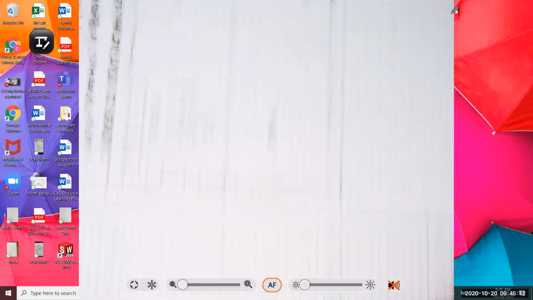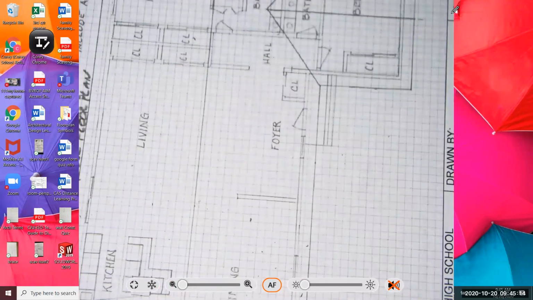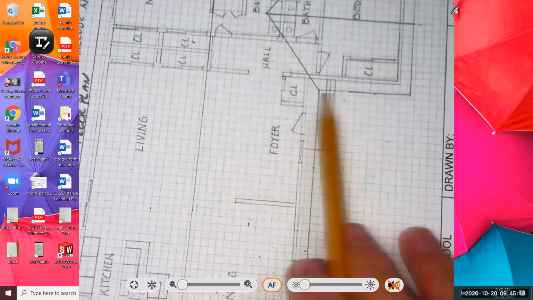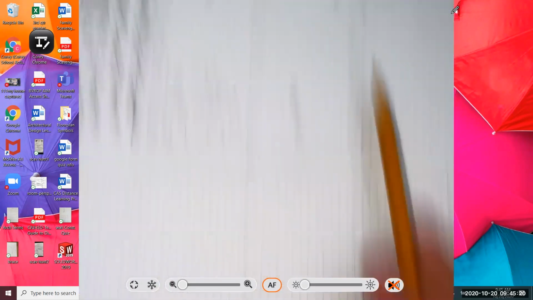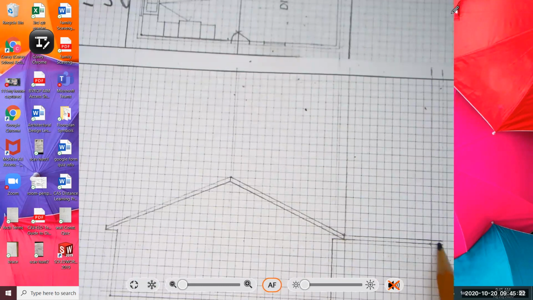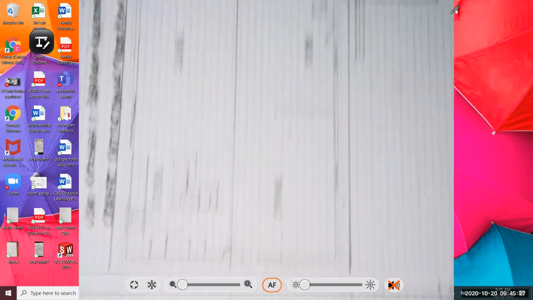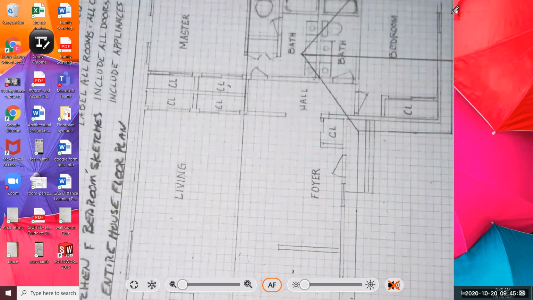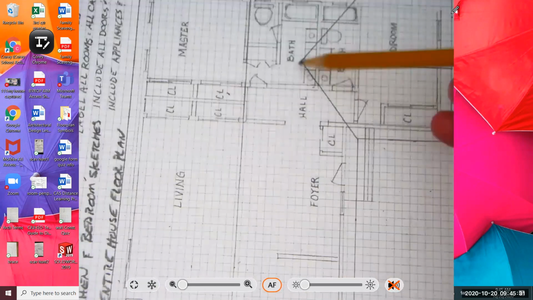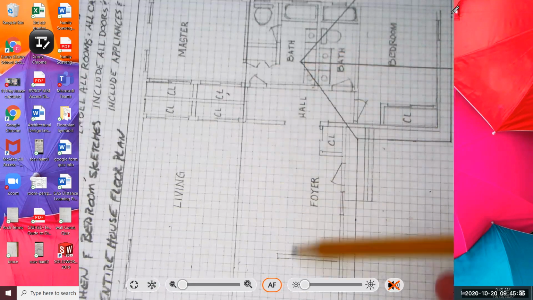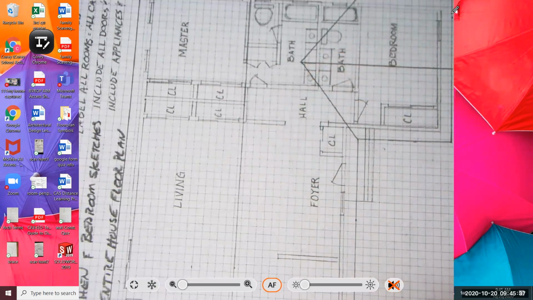This roof goes all the way over. That's the fascia board there. So that goes all the way over. And then it goes up to, here's where I needed to look. I'm going to take this point now, this point, and I'm going to bring it straight across, straight down.